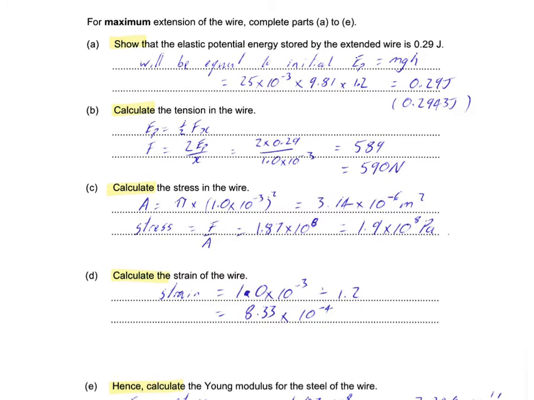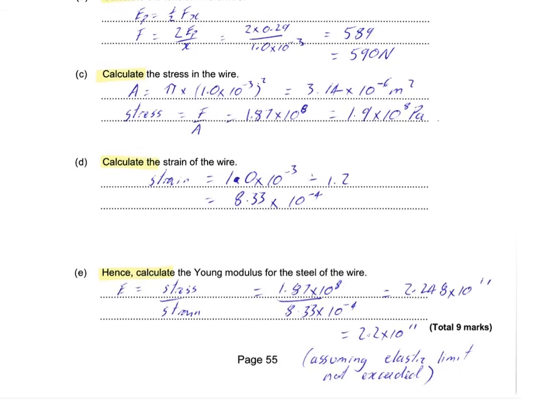We're then asked to calculate the stress in the wire. We've got the information about the wire which allows me to calculate the area. That gets me the first mark, and doing the stress as a force divided by the area gets me the second. Back in B, the first mark was for essentially that sum, and the second mark for the answer. Then actually calculate the strain in the wire, we've got the extension divided by the original length, is that value, 1 mark in total.